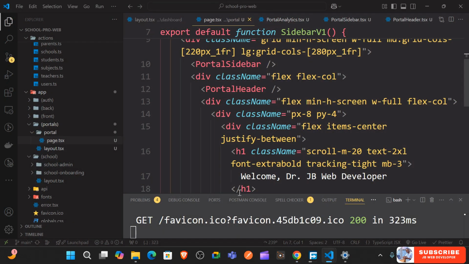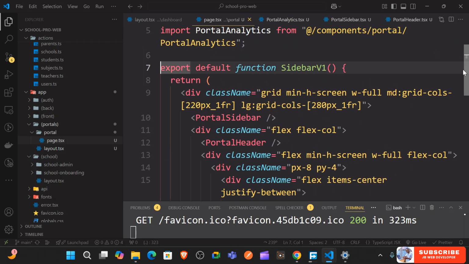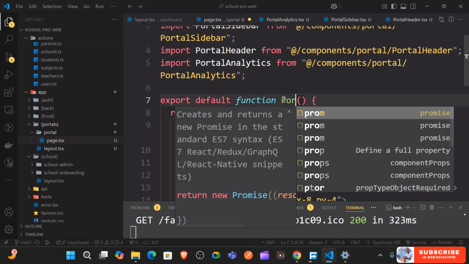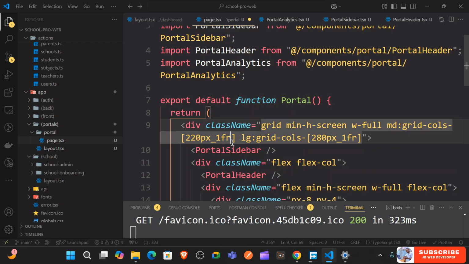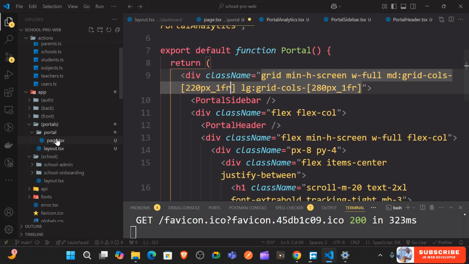Okay, let's now start some things. I'm just going to name this one as the portal, something like this. Okay, so we need to also break this into the layout.